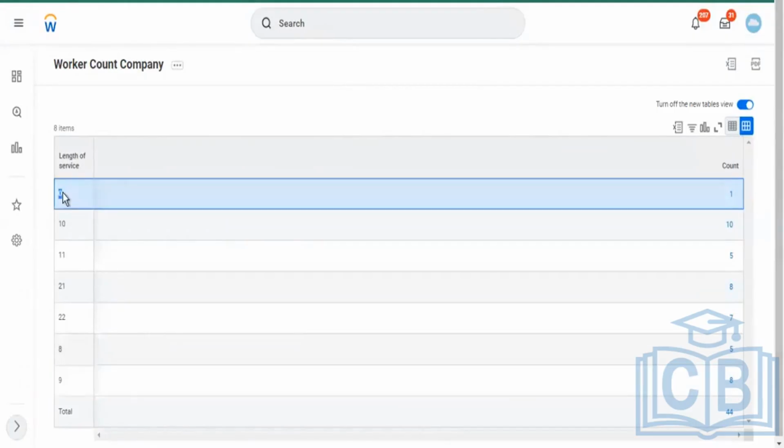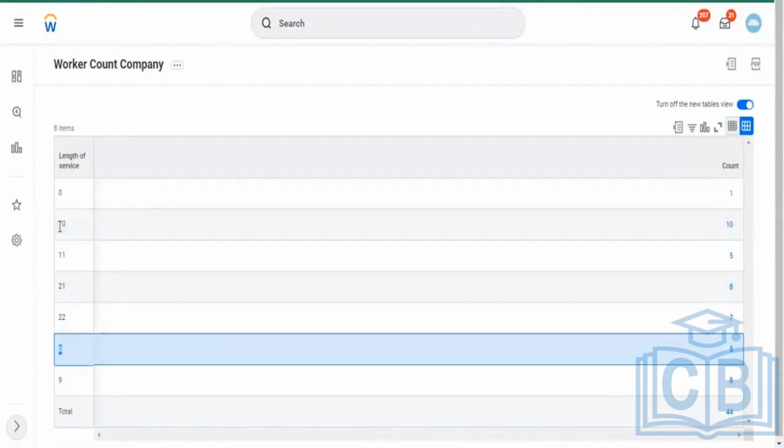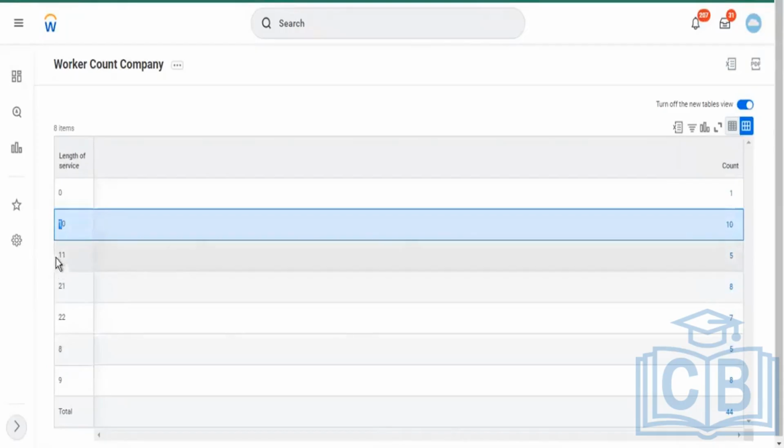It first checks the first place, which is 0 here, which is the smallest. That's why it gets sorted at the top, because we have selected alphabetic ascending. And then we have 1, because 1 is less than 8. It puts 1 at the top, and within 1 it then checks the next place and says 0 is less than 1, and then 10 comes at the top. Even though logically 8 is smaller than 10, for Workday, it checks the characters.